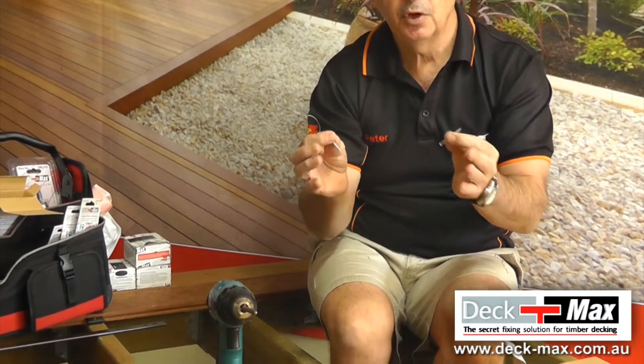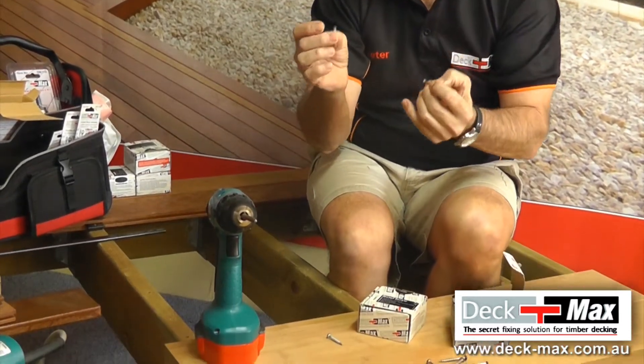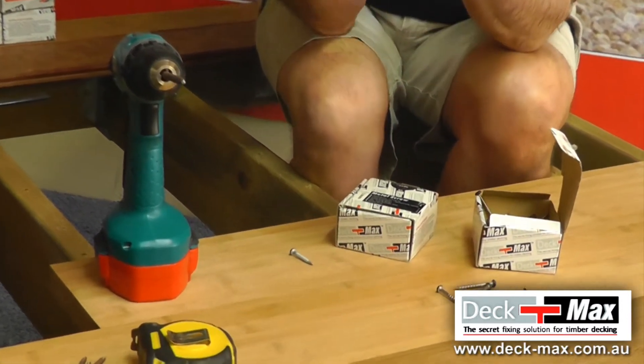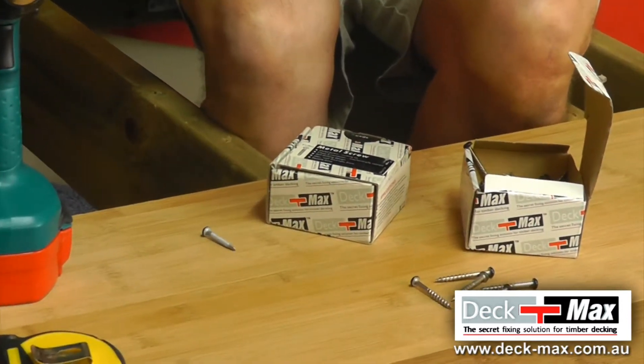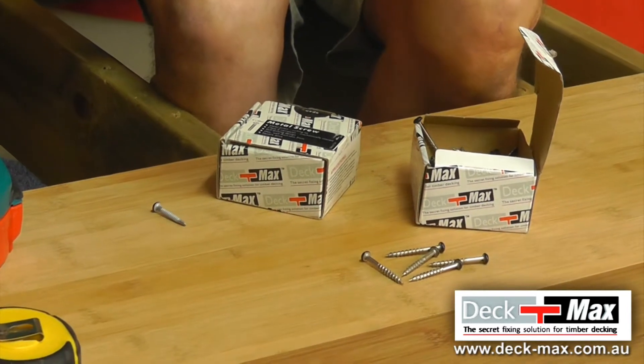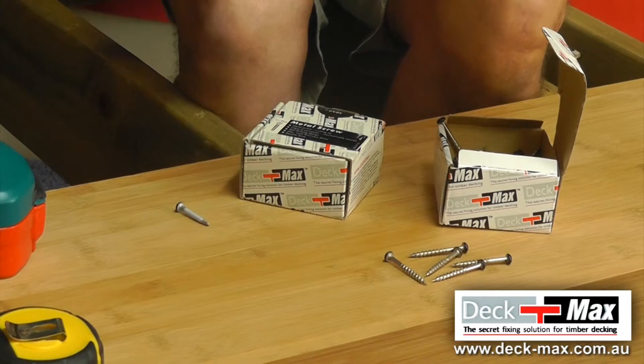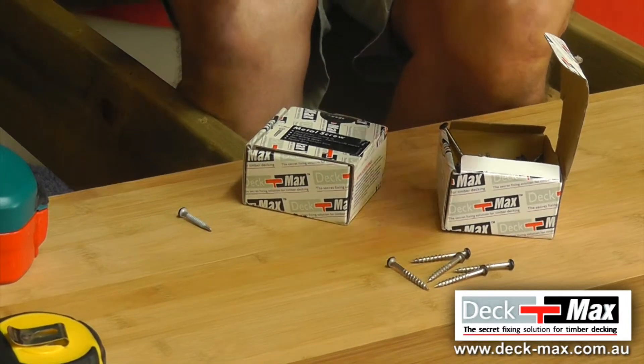What we have is two different screw types, so when we sell you the DeckMax kit you're going to get two choices. If you choose metal we will provide a self-drilling metal screw. If you choose wood — being treated pine, hardwood, or other wood — we have a stainless steel screw. I'd like to briefly give you the benefits of the two screws and how your choice is made for you.